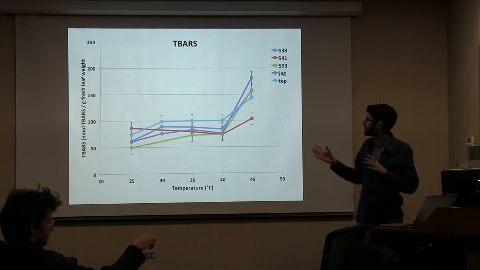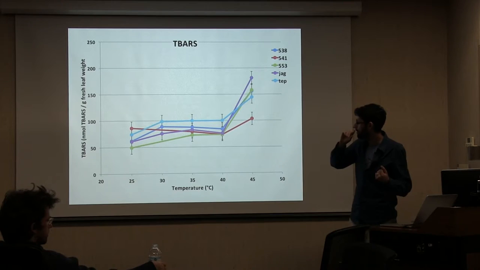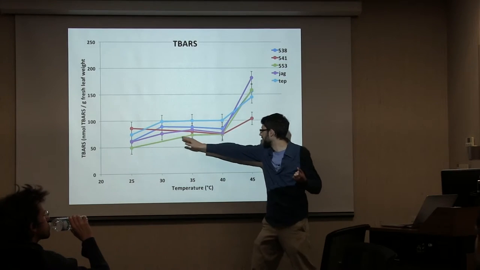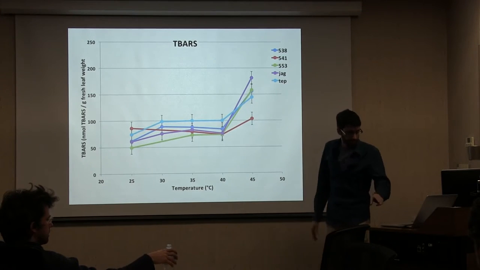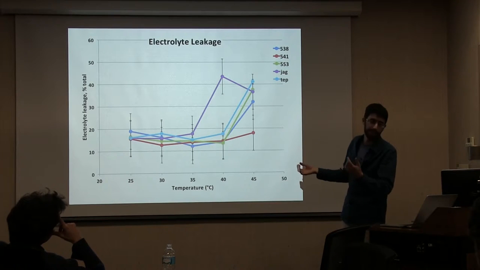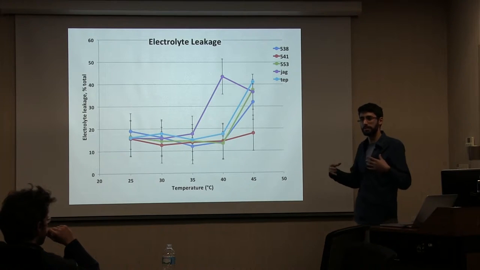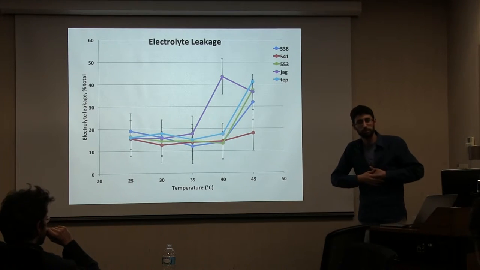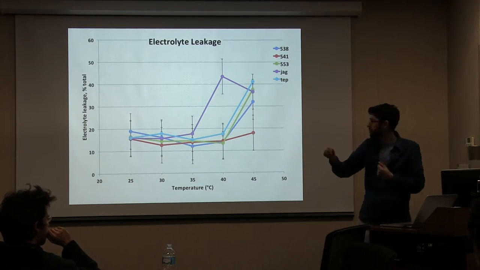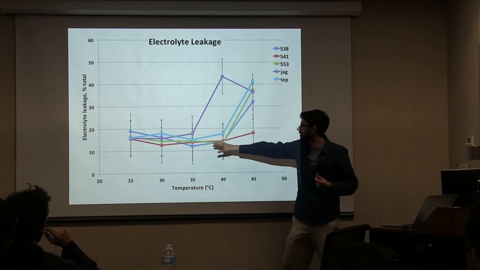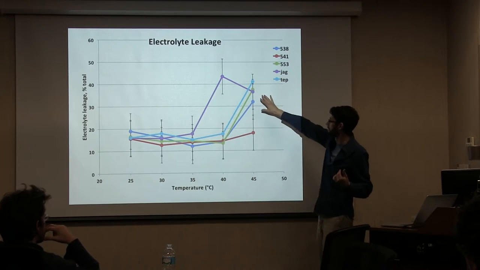We also took some fairly simple biochemical measures of stress. TBARS is essentially a measure of oxidative stress to cellular membranes. And here again, we don't see any sort of oxidative stress caused by heat until your most severe heat portion at 45 degrees Celsius. And then if you look at electrolyte leakage, that's a measure of membrane integrity. So as a plant cell gets more stressed, its membranes become more permeable to solutions flowing out of them. And so you see an increase in electrolyte leakage from your plant cells as they become more stressed. So here again, pretty stable across all your temperatures, not a lot of change, not a lot of indication of stress until 45 degrees Celsius.